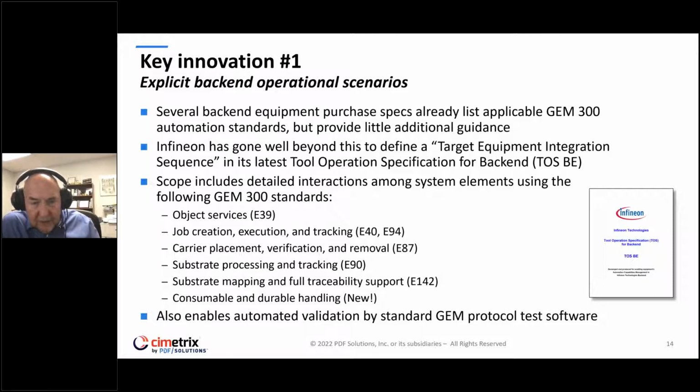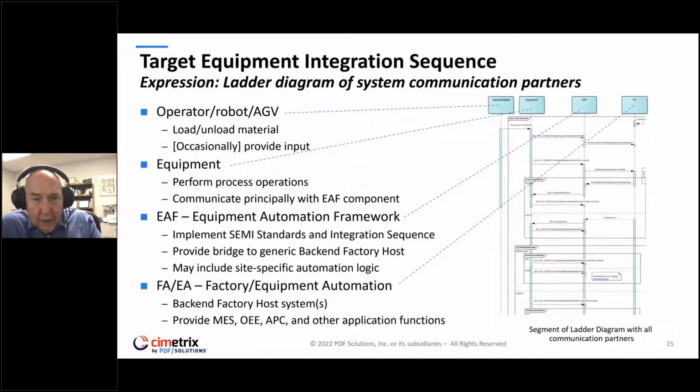So all of these items are explicitly referenced in the TOS backend, and this level of specificity enables you to actually validate the implementation by standard GEM protocol test software. So that's the benefit of having an operational scenario done at this level.